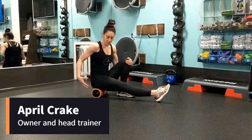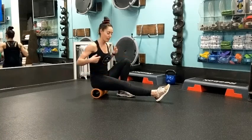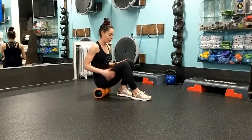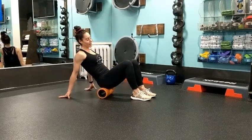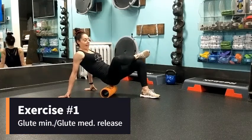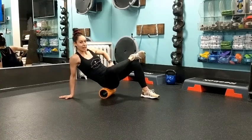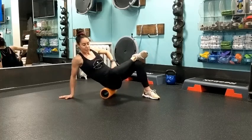So today we're going to work more on the hips, glutes, IT band area. We'll work our way down the body with the foam roller. The first position I'm going to get you in, you're going to take your right leg and put your ankle on your left quad. That leg that's up, you're exposing that glute muscle a little more, so you're going to shift into that glute and just move around.